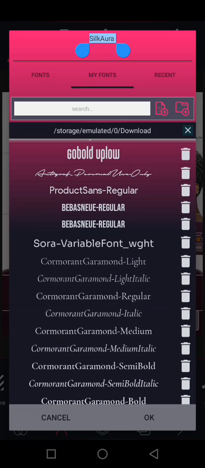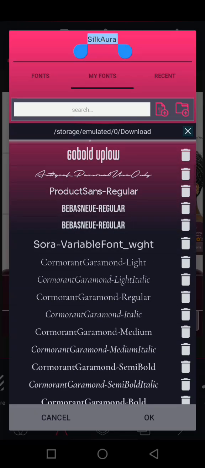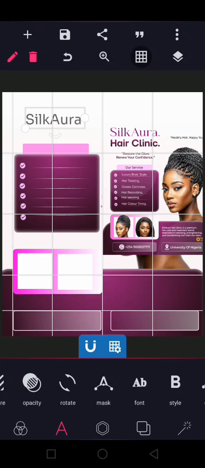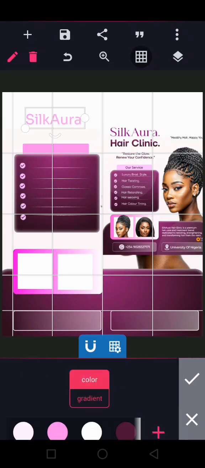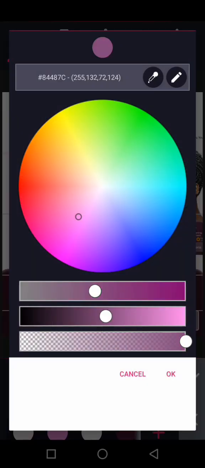So I think I like this Sarah, and then I'll pick the color now. So I'm going to pick a dark pink.